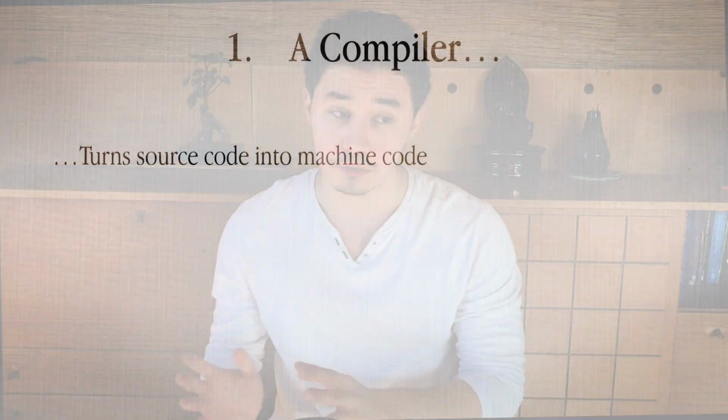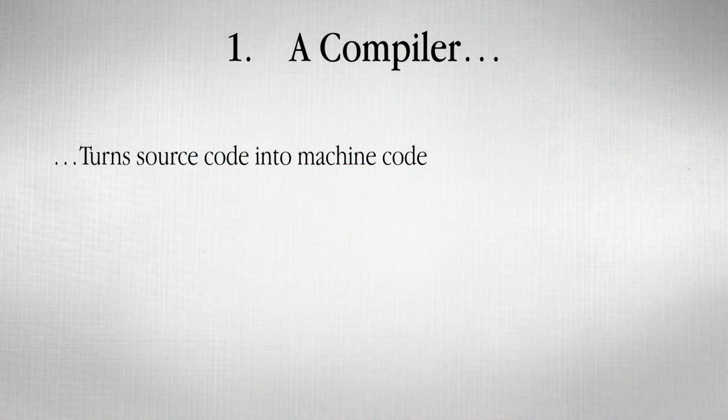The first one, the most classic one, would be compilation. Now, if we had C code, for example, that is written in the programming language C, you could put that code into a separate program that is called the compiler, which would take the source code and turn it into machine code. Now, why is this step necessary?